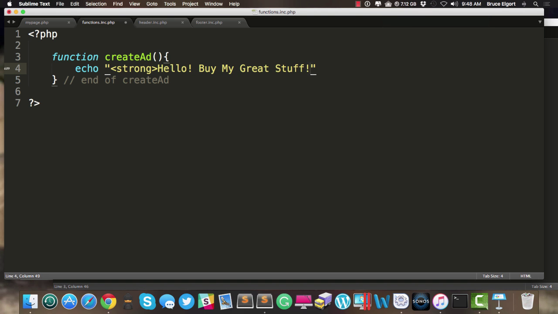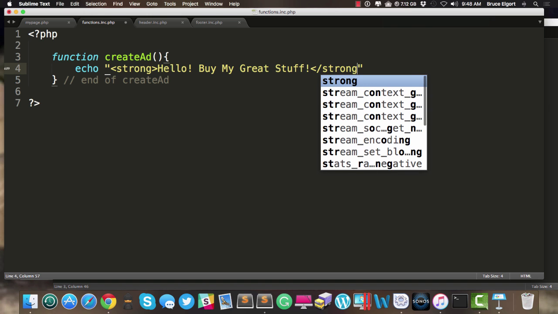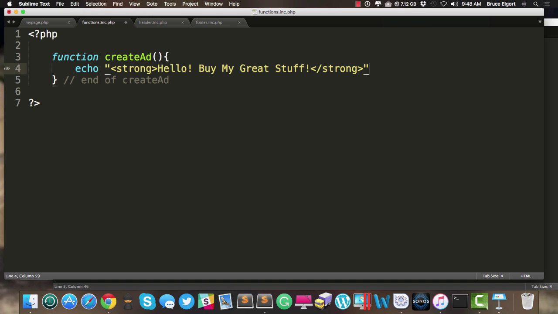A very poor ad choice, but yeah, let's just roll with it. And again, a semicolon at the end of the statement. Very important. And I could have decided to concatenate all my stuff together here, but since there's no variables or numbers or whatever involved, I put it all in a set of double quotes.